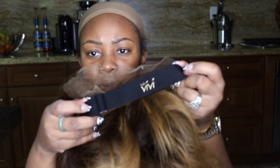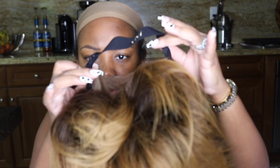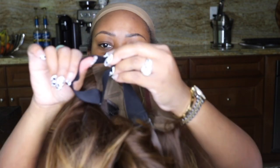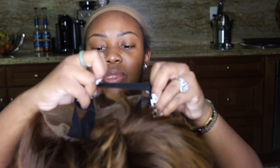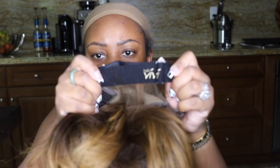One quick attention to detail: they do include the adjustable elastic band inside. You can make it really tight like this, or you can let it out and give it some slack. And it does have their logo embossed here. I think I have it upside down. Oh no, it's right side up. It's literally giving scalp. I am extremely impressed, and I don't even know why, because every time I work with Hairvivi, their lace is top tier.